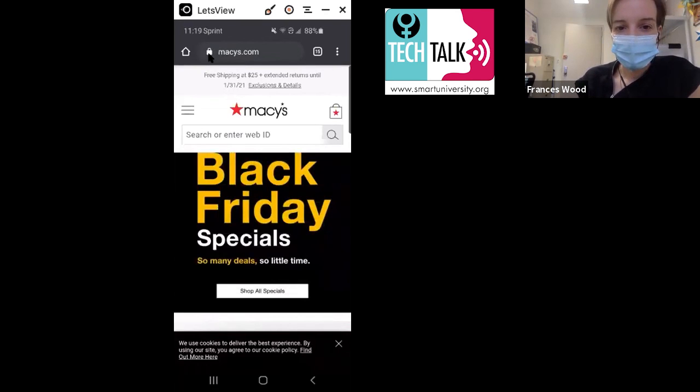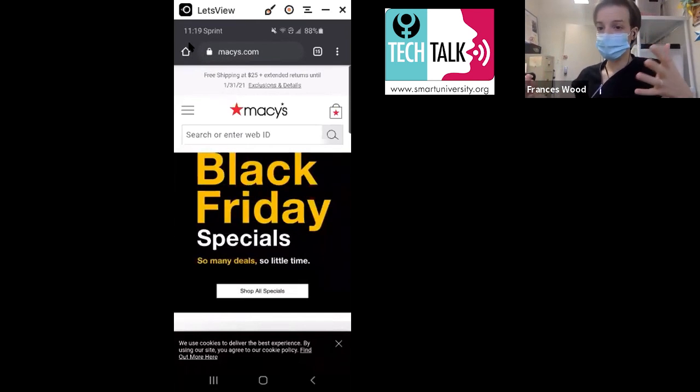You see that right next to where it says Macy's, there's a little thing that looks like a padlock. What that's telling you is that this website is secure for you to enter your payment information or your address or anything like that. It's got security features on it, which means it's much less easy for anybody to get that information. And especially with big retailers like Macy's or Target or any big name place like that, they have a lot of safety measures in place to make sure that nobody's getting your information.